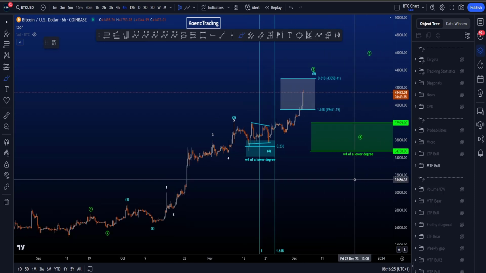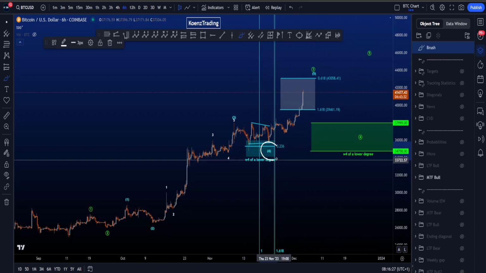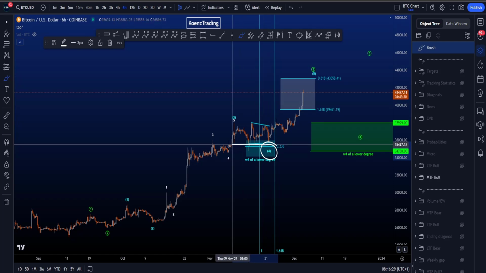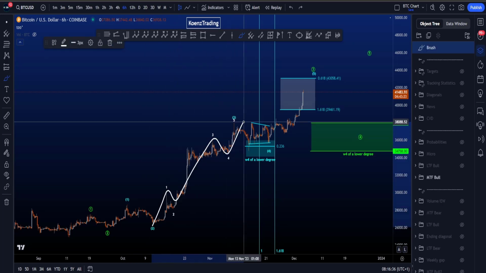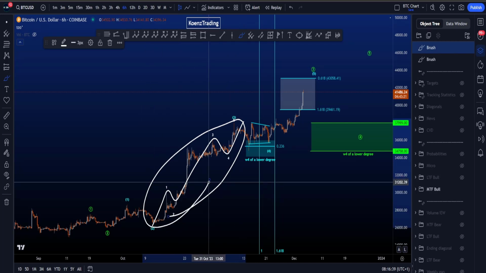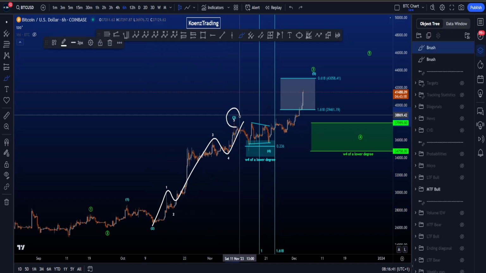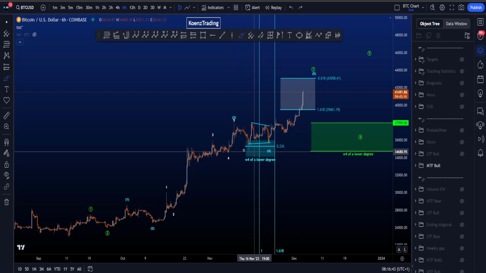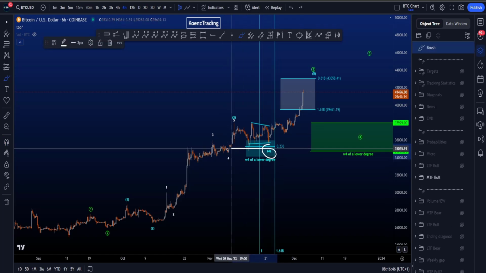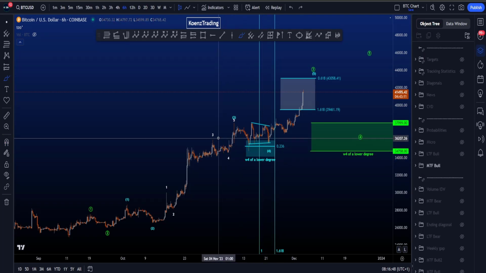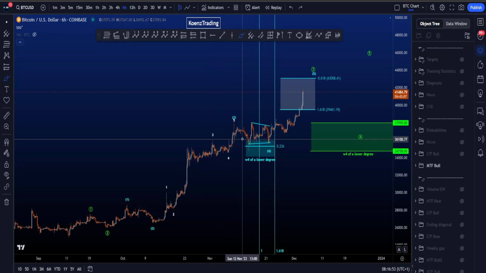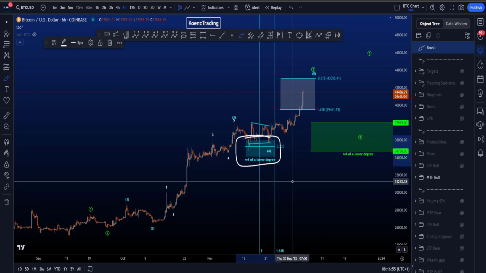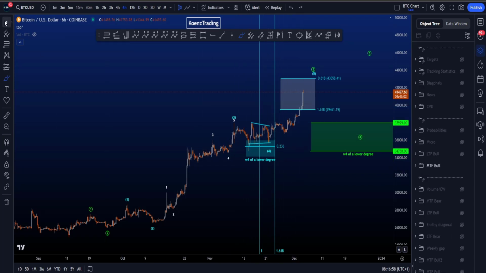Now, what is important to know about impulses is that a wave 4 of a higher degree likes to retrace to the wave 4 of a lower degree. And the wave 4 of a lower degree is the white wave 4, 1, 2, 3, 4, 5, as this white impulsive structure here is a subdegree count of the blue wave 3. Therefore, the blue wave 4 likes to retrace to the lower degree white wave 4 price action, with the blue box taken from the high of 3 to the lowest point of wave 4. And you can see that it acted nicely as support for then continuation to the upside.